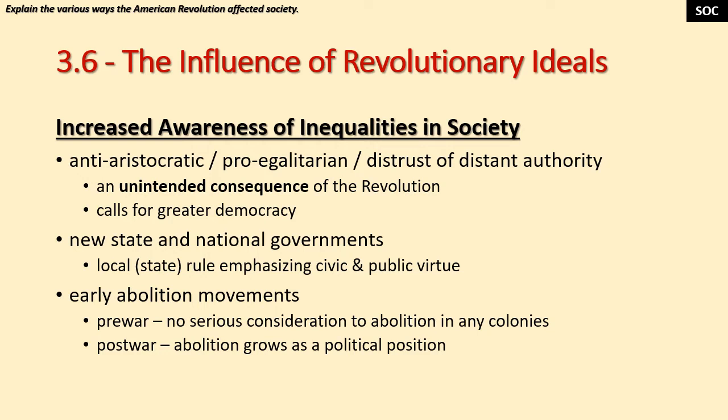Because how can you believe all men are created equal if you also believe that it is acceptable to enslave an entire class or entire race of people? The first two states where you see these abolition movements come out are in Vermont, and in their original state constitution in 1777, Vermont banned slavery within their state boundaries.